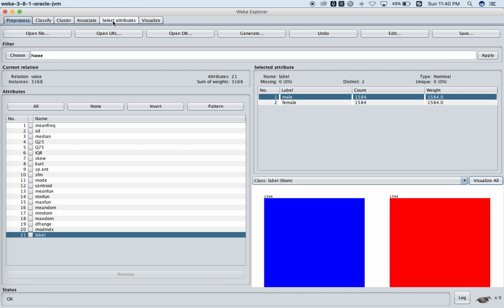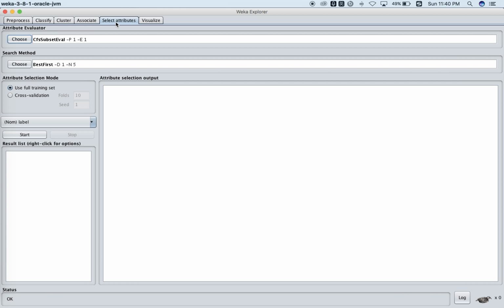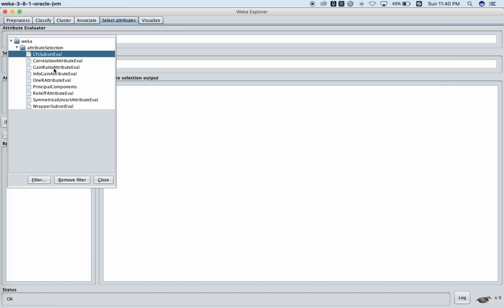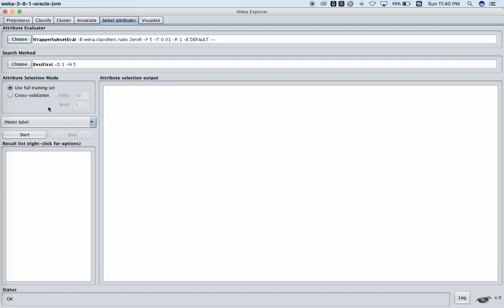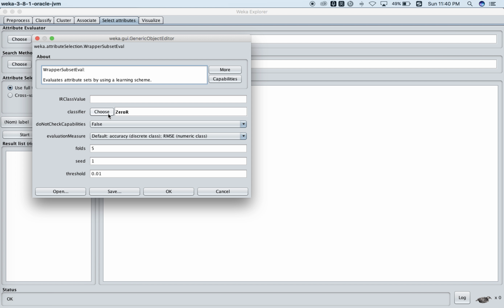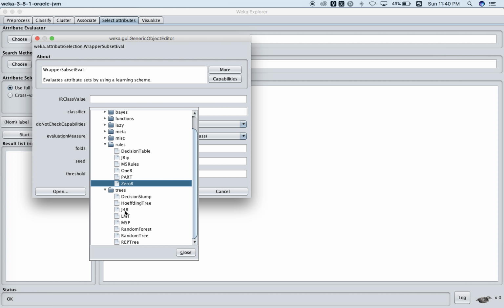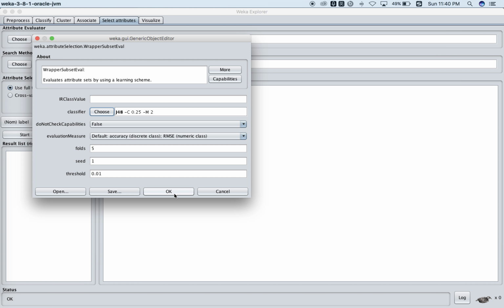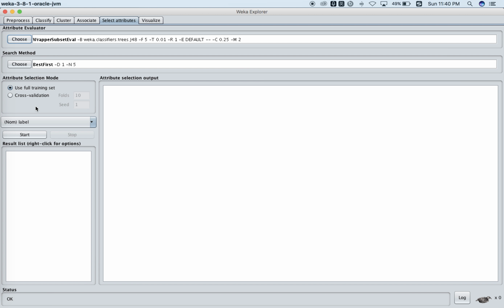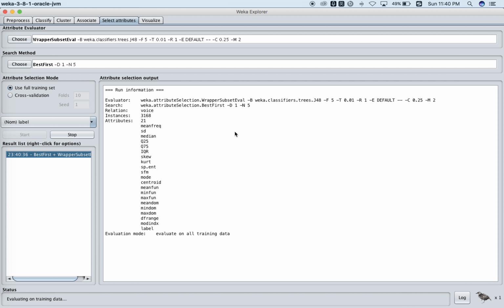One way is to use the wrapper subset evaluation to find several attributes. So we need to go to the select attributes panel and choose the wrapper subset evaluation, and remember to change the classifier to J48, which we used before, and then we apply it.